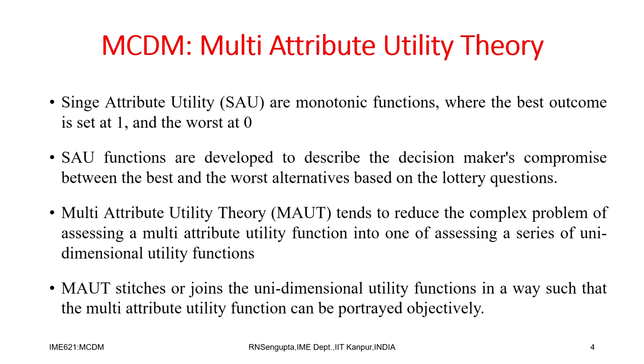So, depending on the assumptions, it will be done. What MAUT, multi attribute utility theory, basically does is it is a functional form which stitches or joins these unidimensional utility functions in such a way that it presents in front of you a multi attribute function, such that given all the attributes, you can immediately understand how they can be analyzed from the point of view of the univariate case. It is basically a way of trying to replicate or present the multi attribute concept using the unidimensional case, because it will be easy for us to function.